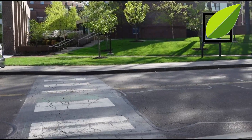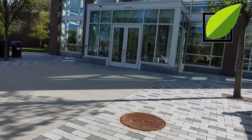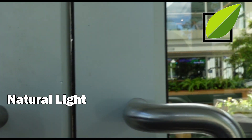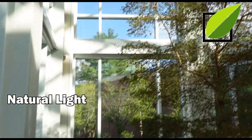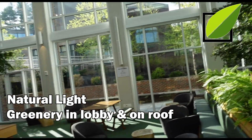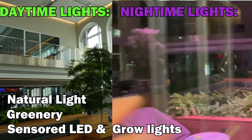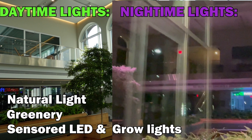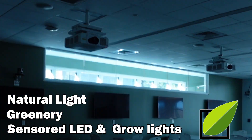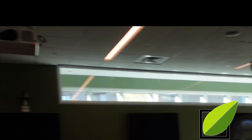Across from Park Manor West is an LEED-certified building — our library, created in 2019, which is the Babson Commons. Just like Park Manor West, it also has huge floor-to-ceiling windows, a staple among most Babson buildings, where natural lighting prevents excess energy use. This building also has trees inside, which help maintain sustainability and indoor air quality. When the sun is not out, these trees' growth is facilitated by grow lights in the form of ultraviolet lights, to give these olive trees the same light they used to get in Florida. The classrooms inside also have sensor lights, like Park Manor South, to help manage energy use.